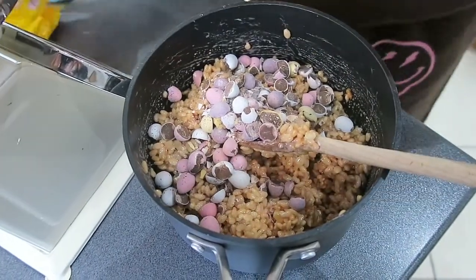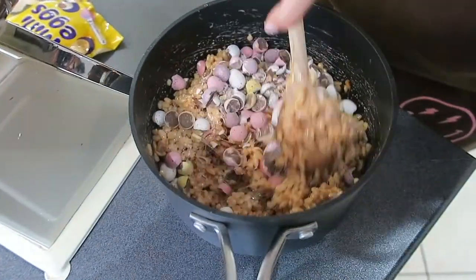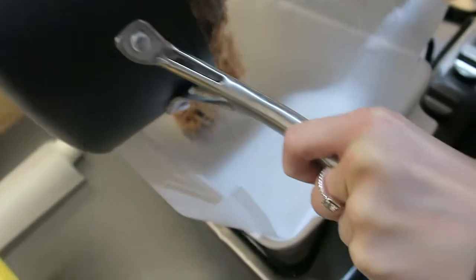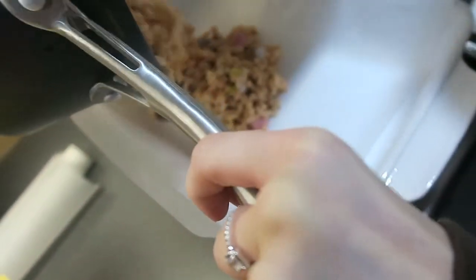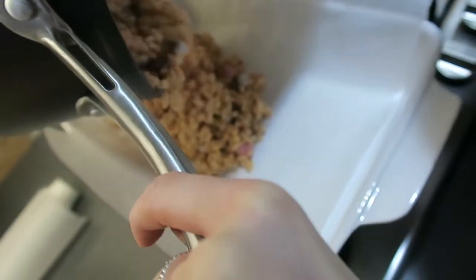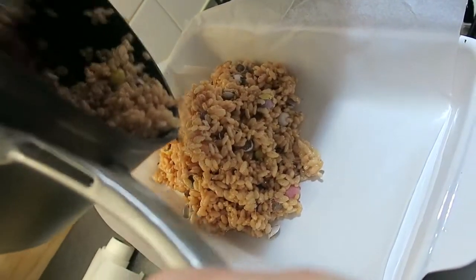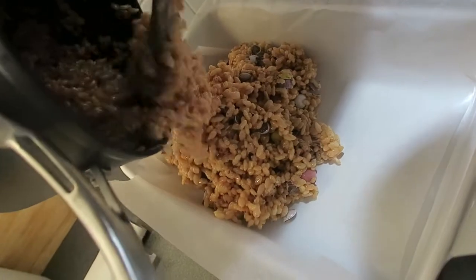Some crushed and some whole. Put it in the bag. Oh god, it's really heavy. Which side are you putting it on? Just get it out of the hot pan. Oh god, it's heavy! Okay, that was really traumatic.